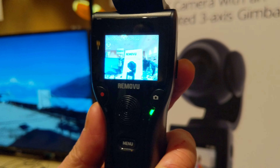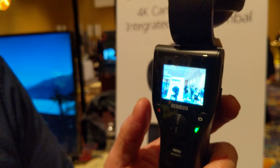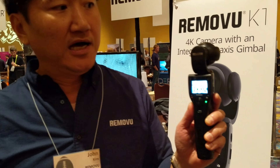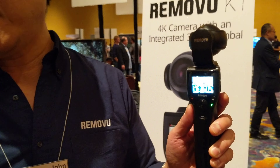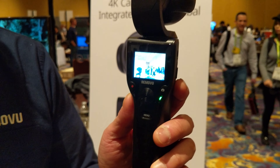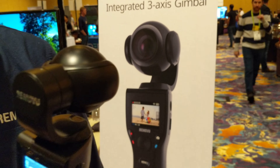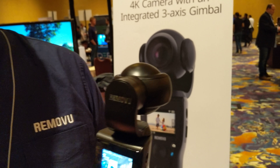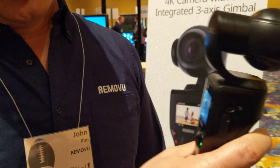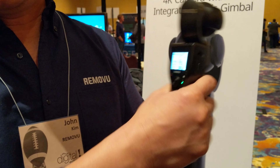So to summarize: the fact that we have a built-in LCD screen is so convenient. K1 is designed to address the shortcomings of existing cameras — we realized that with other options you need to buy expensive cameras or attach a smartphone, which can be very bulky. Whereas our gimbal, all you need is this one device.